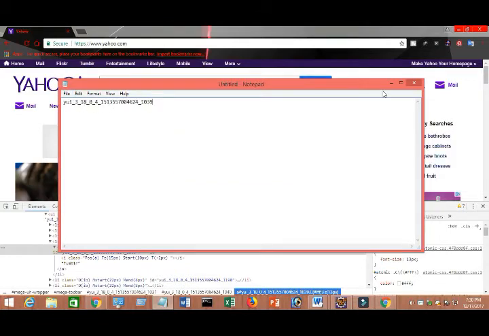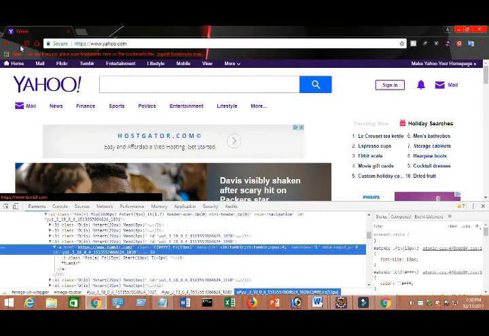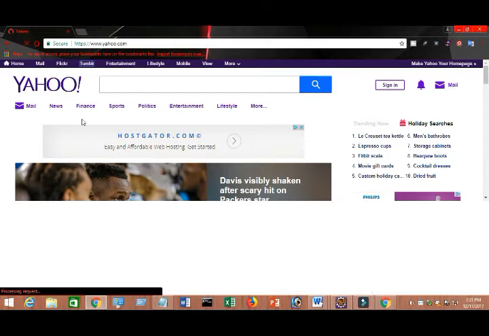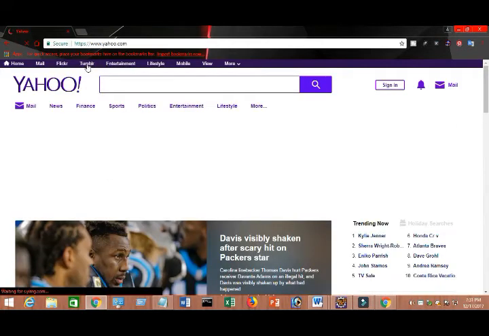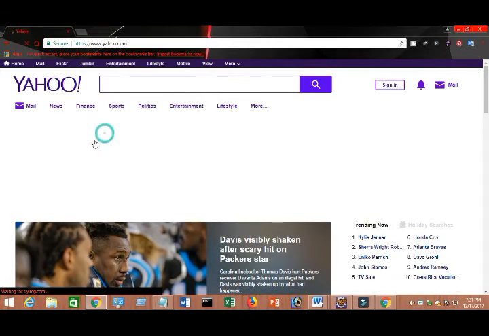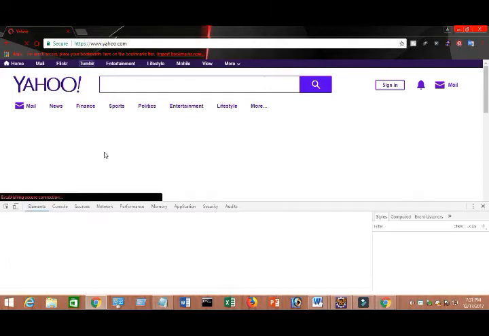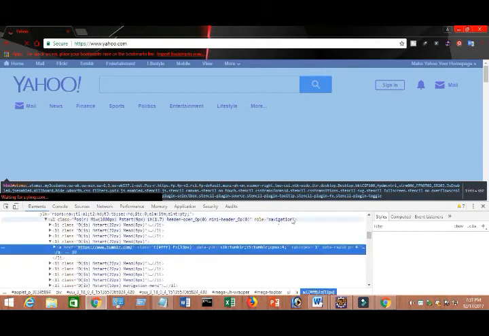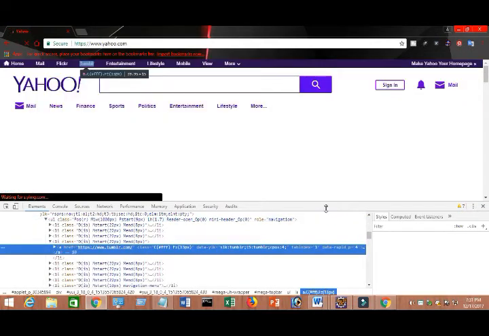See, there's one ID. Now you refresh your page, cancel this one and refresh your page and go back again and click on inspect. You will get a different ID. Every time you refresh your page and go back there, you will get a different ID. That means that it is dynamic. So if you just copy the ID and paste it into your project, it's not going to pass, because it's going to change.